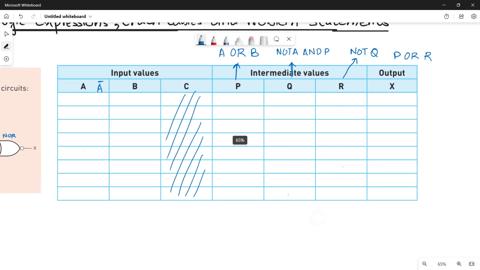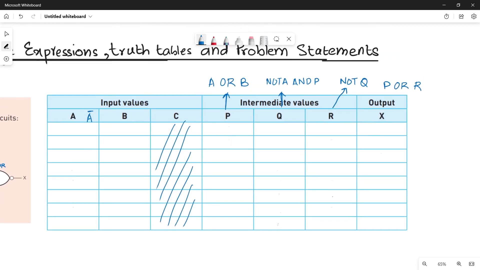Now let's see that. Let me make the combinations first. You have A and B as your initial inputs. Since there are two inputs, 2 raised to the power N, where N is the number of inputs, it becomes 4. You will be having 4 input combinations. So writing down in the column of B, 0, 1, 0, 1. The alternate values in column A, write down 2, 0s and 2, 1s. This is how you have to make 4 different combinations.